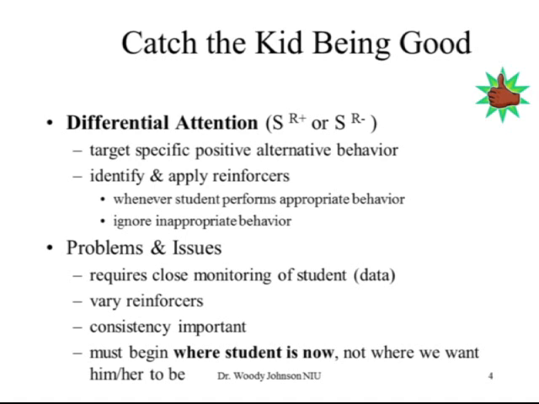And finally, for any reinforcement program to be effective, it has to start where the student is. This is probably one of the biggest mistakes I see when people develop reinforcement programs: they will start out the reinforcement system to reinforce the student where they would like the student to be after intervention. Reinforcement works incrementally. You start out at the level where the student is, and then you have a plan for systematically increasing the criteria for reinforcement over time. You do it in a stepwise fashion, and you increase it when the student is ready. That's how it is most effective, and that's the way it has to be implemented. It takes some time, but you get long-term behavior change when you do it that way.